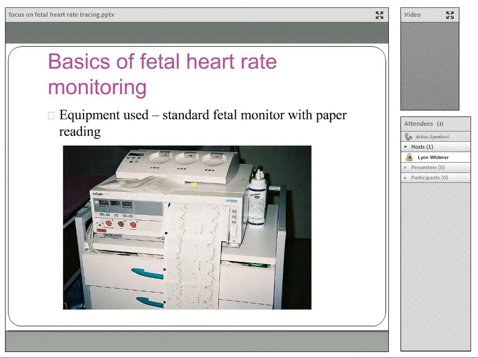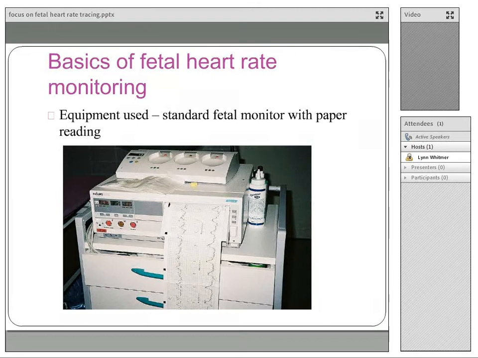When you're looking at the paper that you'll see on the right side of the picture, the paper is in a vertical position right now. The notations on the left side of the paper are fetal heart rate again, and the notations on the right side of the paper are contractions. So you can see there's a lot of movement, a lot of changes from minute to minute on that paper, and you would have to learn to be able to read and interpret this. It is not an EKG reading.